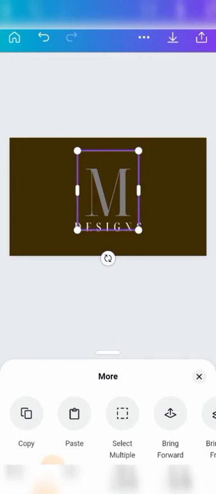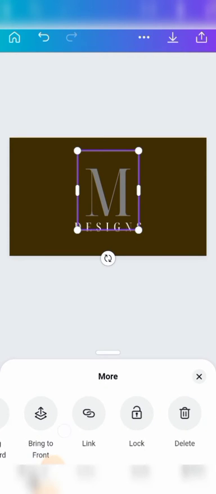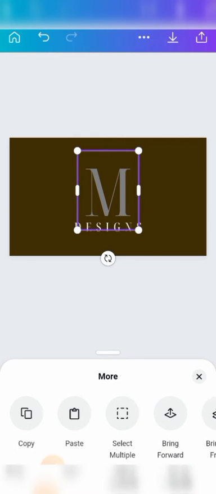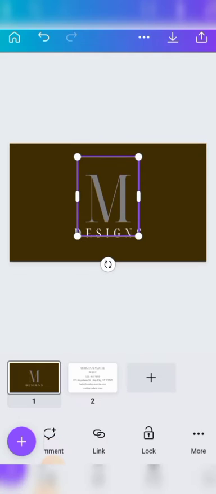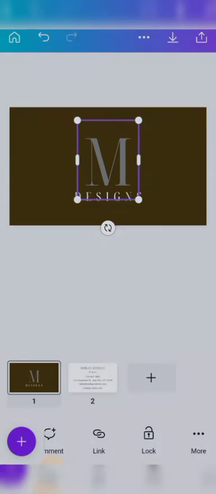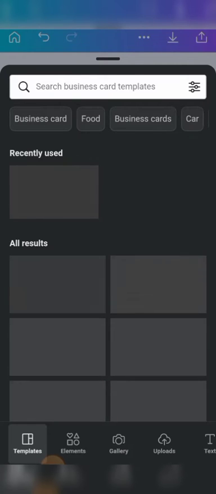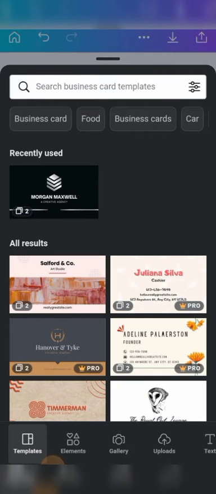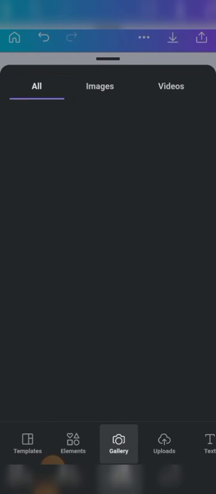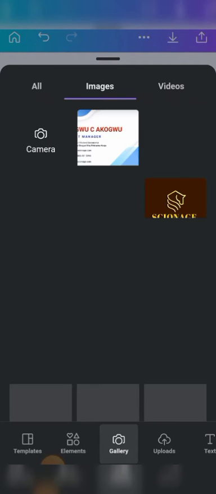And this particular template is using a letter as logo, right? So if we can't find the option to replace it, all I just need to do is to delete it and bring in my own logo. So how can I do that? I'll just click on this button here, which is the positive sign highlighted with that purple background in the circle, and go to gallery here and import the image I want to use.